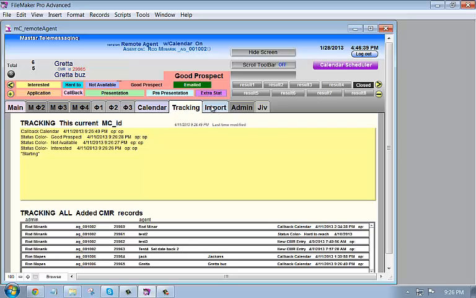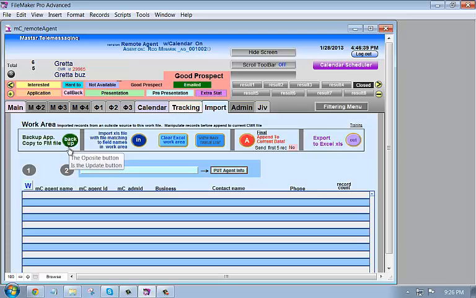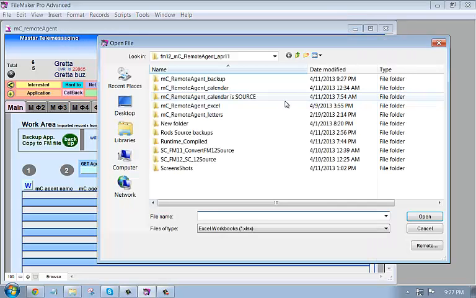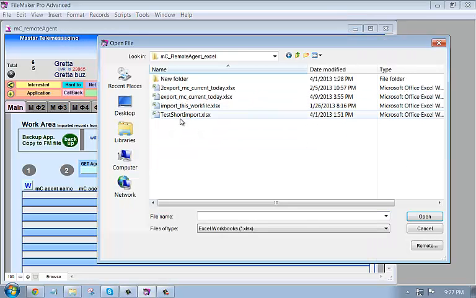Now, in the process of getting data in and out, we have the process of backing up everything so that we always have everything saved. We have a process of exporting Excel sheets. We have the process of inputting from an Excel sheet. And some Word files that might be out there, import this Word file, we'll try that.